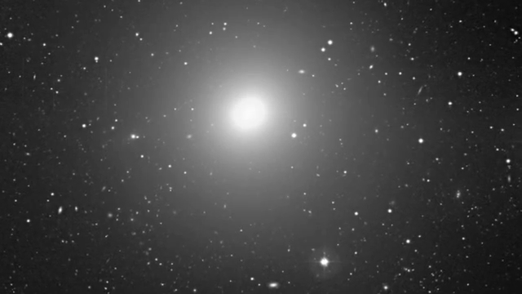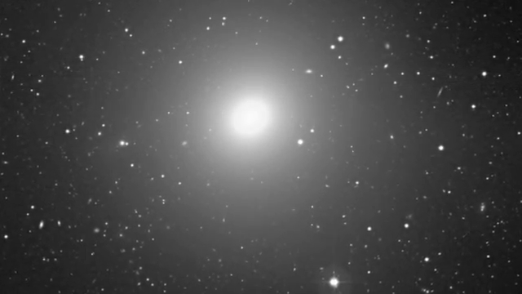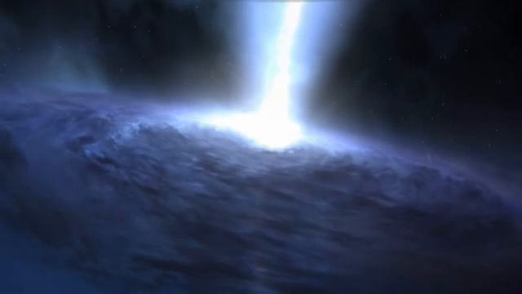Before Hubble was launched, astronomers had noticed that the centers of many galaxies were somehow much denser and brighter than they were expected to be. And so they speculated that there must be some kind of huge, massive object lurking in the centers of these galaxies in order to provide the additional gravitational attraction. Now, could these objects be supermassive black holes?